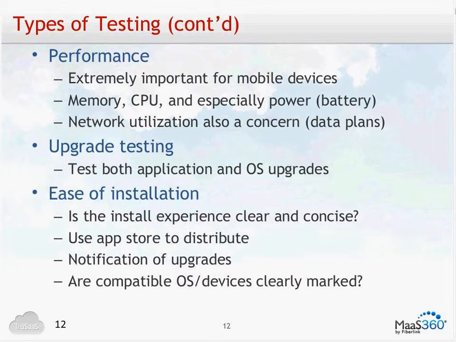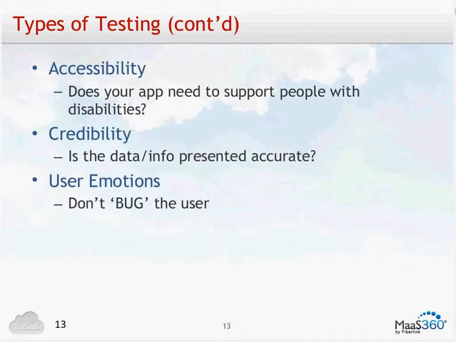And then our compatible OS device is clearly marked, right? In your app in the App Store, make sure it shows the supported platforms, particularly OS version. One of the good things about the Google Store is as long as you clearly mark when you elevate your app which platforms it's compatible with, then people who aren't on those platforms won't even see that app available, right? And you can do similar functionality in enterprise app stores as well to target specific groups of people who meet the criteria. You don't want someone trying to install an app that doesn't work on their device and having it fail and then getting calls and wondering what's going on with this, okay?